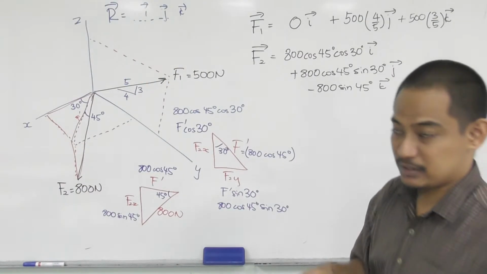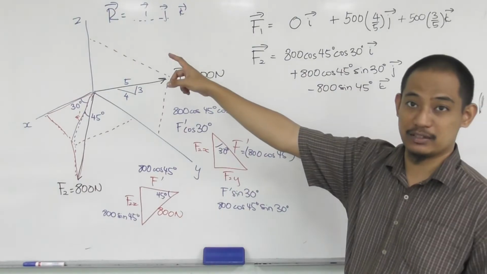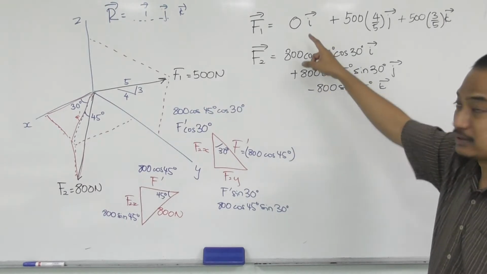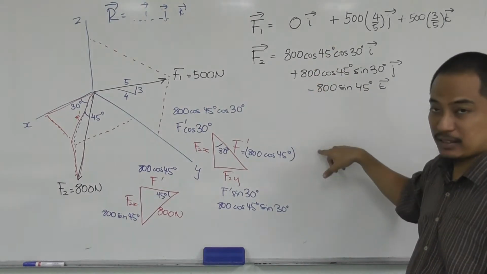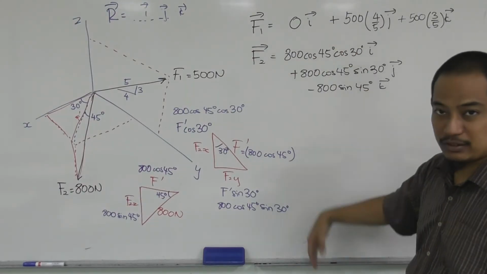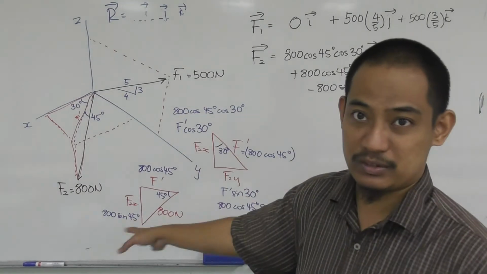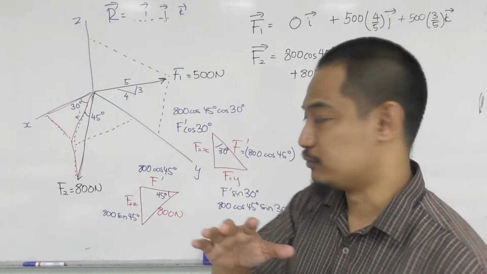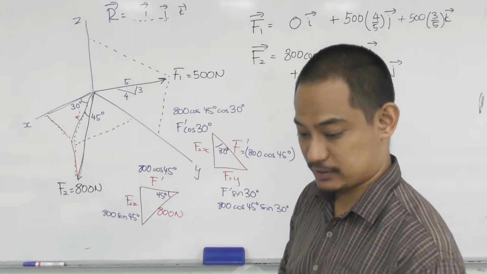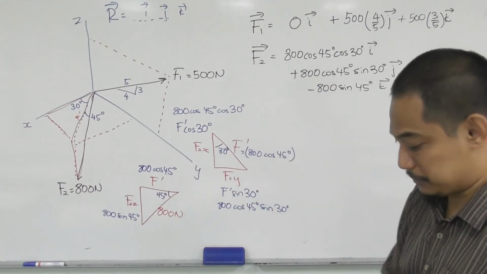So the first step is always to get the Cartesian vector form of each force. Once you get this, you can add to get the resultant. That's quite straightforward. So as you can see, all of this trigonometry is just to establish what each of these forces is, and then we can add them together. If you get any mistake here, or both, then obviously whatever you calculate later will be wrong. So make sure all this trigonometry, do not delay to resolve it if you don't understand or you are too slow in doing it. Make sure you have enough exercise. Just try some questions and it will become easy for you, inshallah.